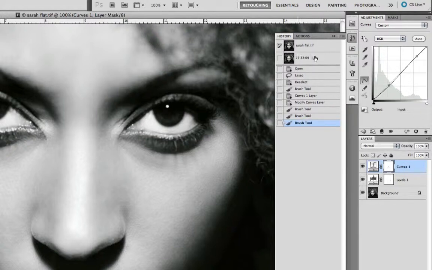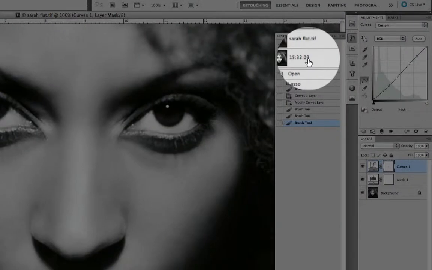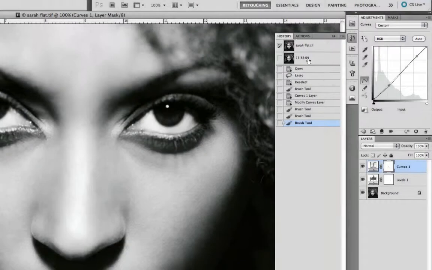And you see here that you get a timed snapshot there. The time is just the time that you actually saved it. And this is very handy if you want to then go back and reference an earlier state just by clicking this box here, using that as a partial rescue tool when you're cloning or doing any other work. And it's also great when you're masking.